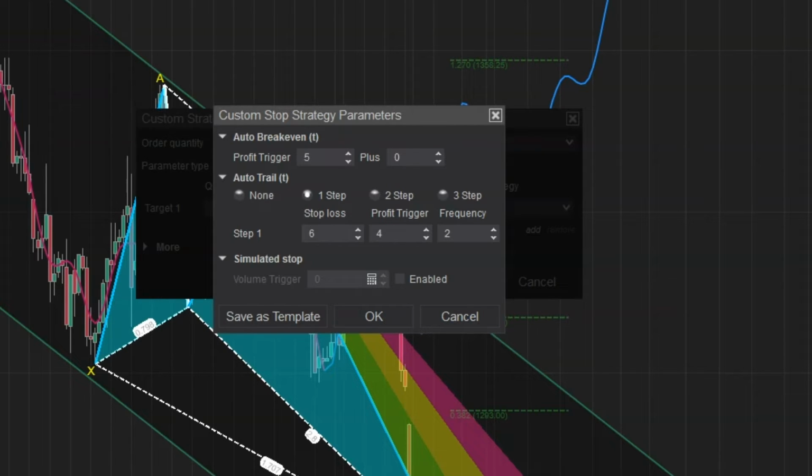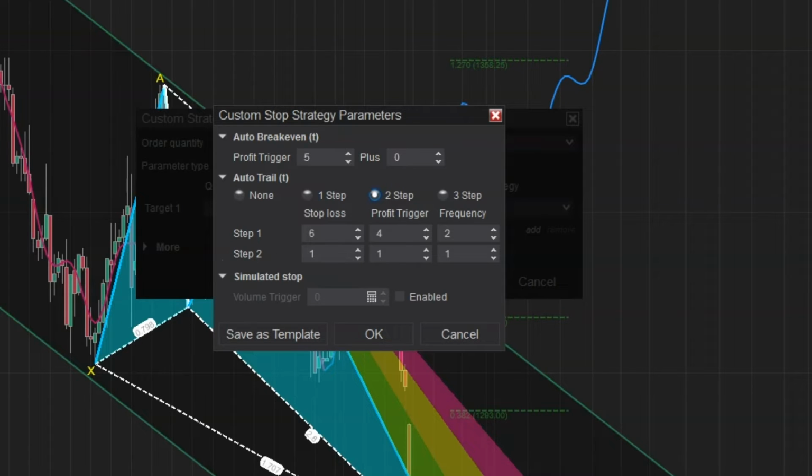Now let's just say we want to have a 2-step. So now you have a second step here. And what we're going to do is we're going to put in 3, 10, and we're going to leave it at 1. So how this would make sense is you're basically going to say to yourself, once our trade has 10 ticks in profit, tighten the stop loss back 3 ticks and increase the rate at which the stop loss is adjusted, and move it up for every 1 additional tick.